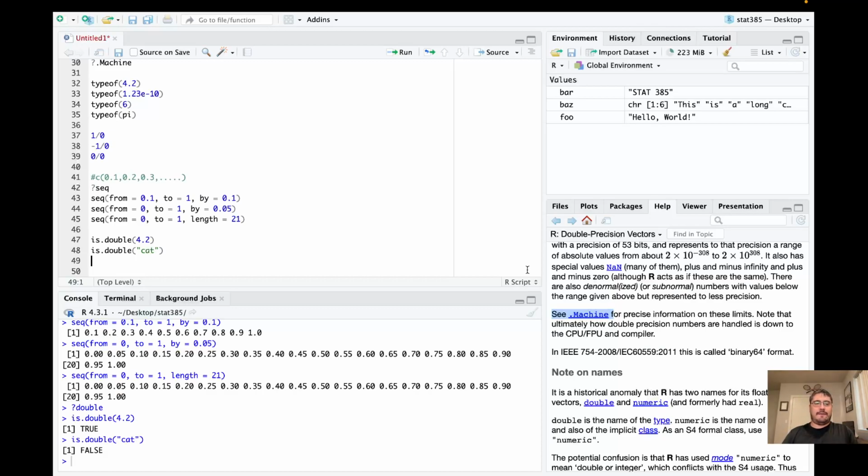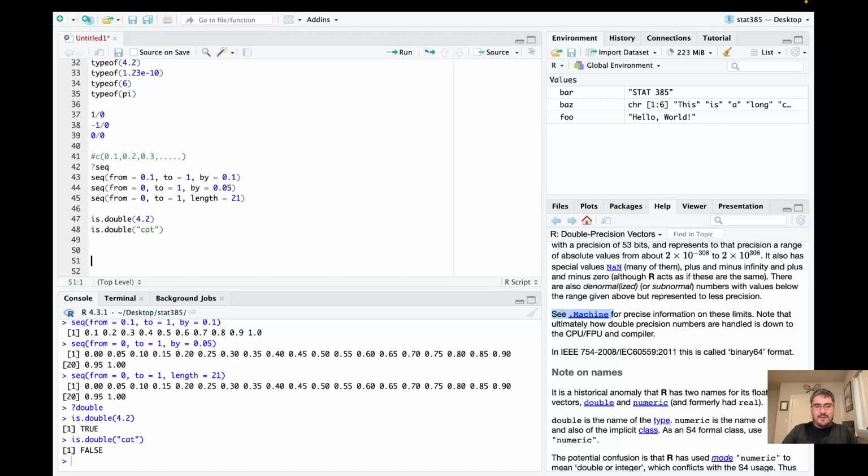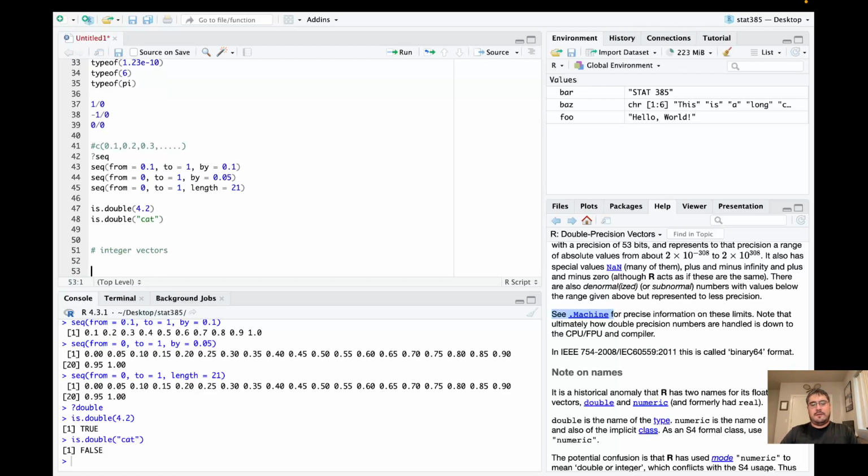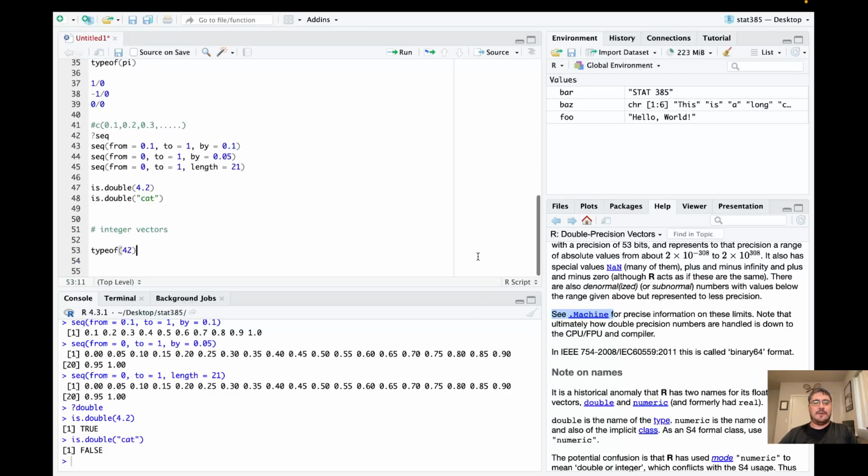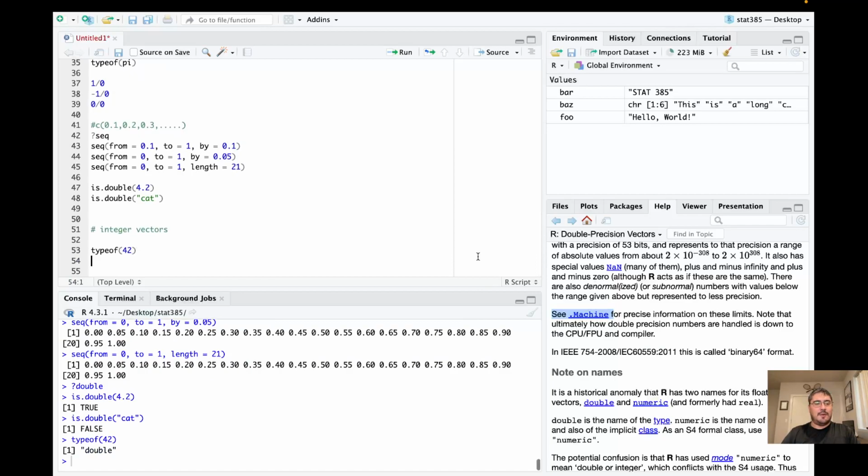So we have, as sort of a special case, we'll cover integer vectors. As we saw earlier, the computer recognizes 42 as a type double, but we can override the specification by including this L on it.